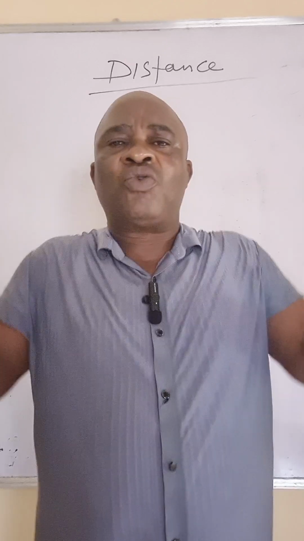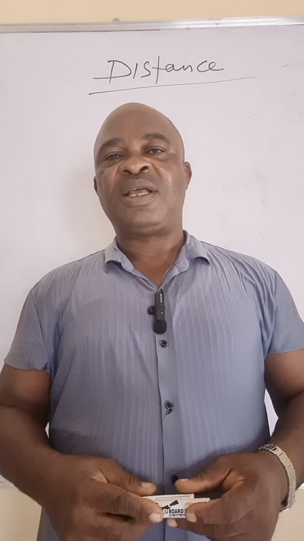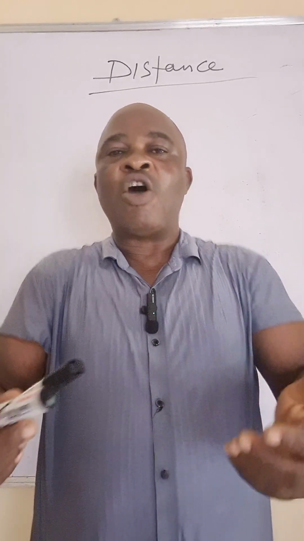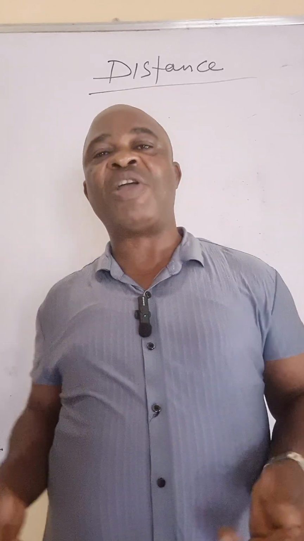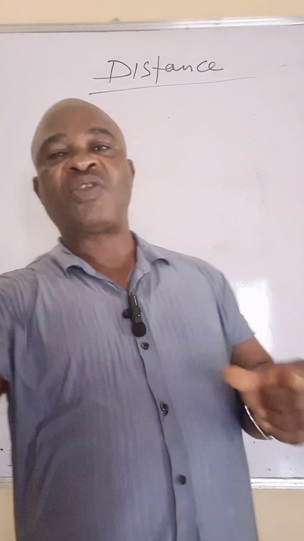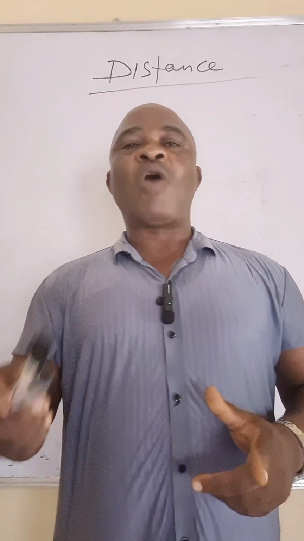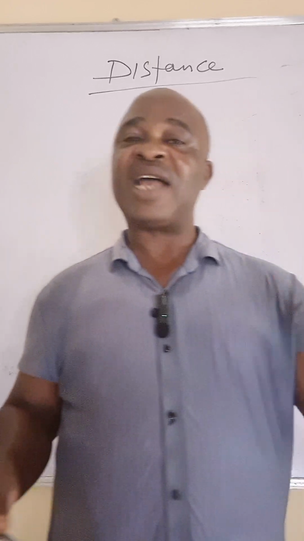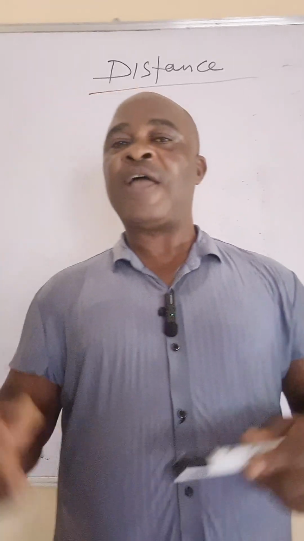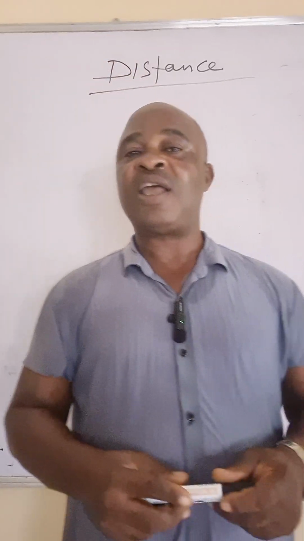On length now, what is length? Length tries to capture and measure the size or dimension of an object. Length considers basically the magnitude, the measurement of a fixed object, like the dimension of something. We can say the length of this is this, the length of this is that. Length could equally be measured in centimeters and millimeters, and the rest of them, but the general unit we know is the meter.